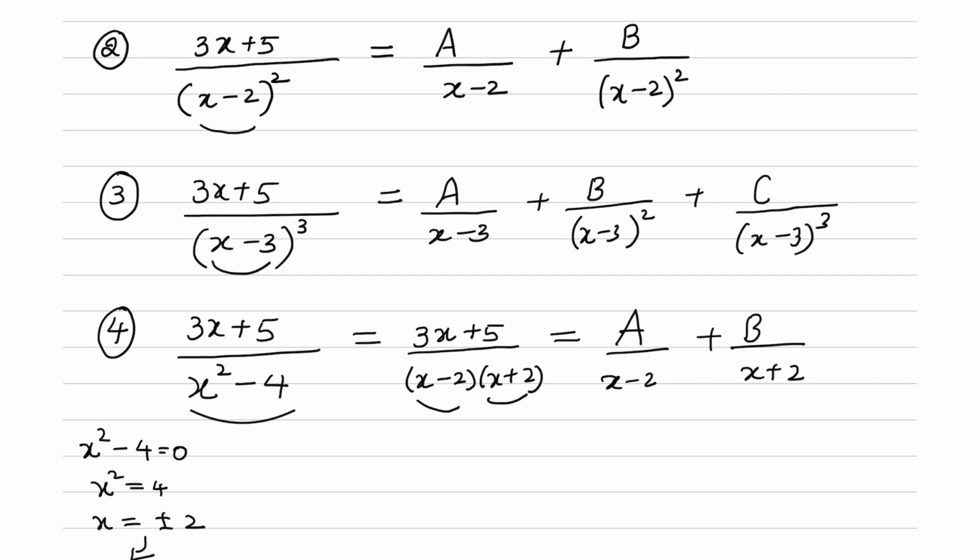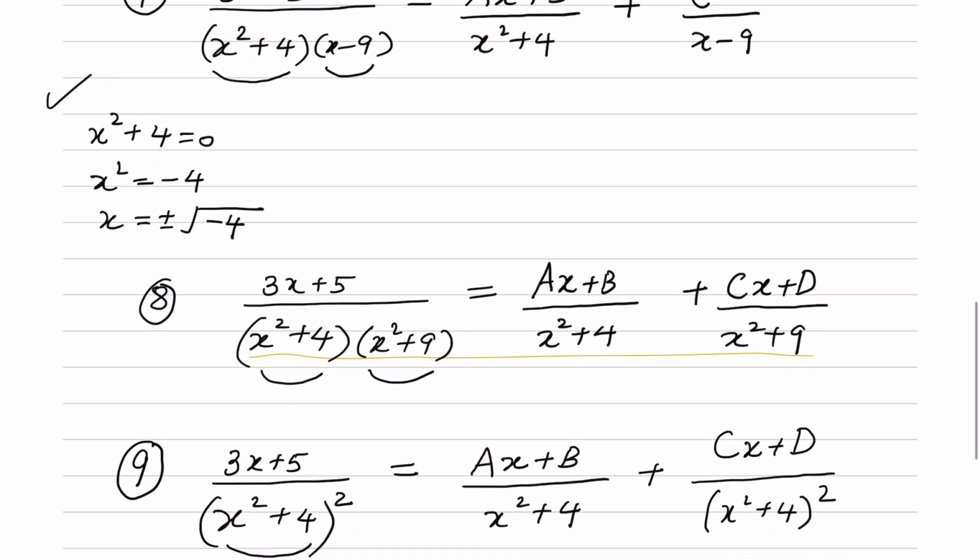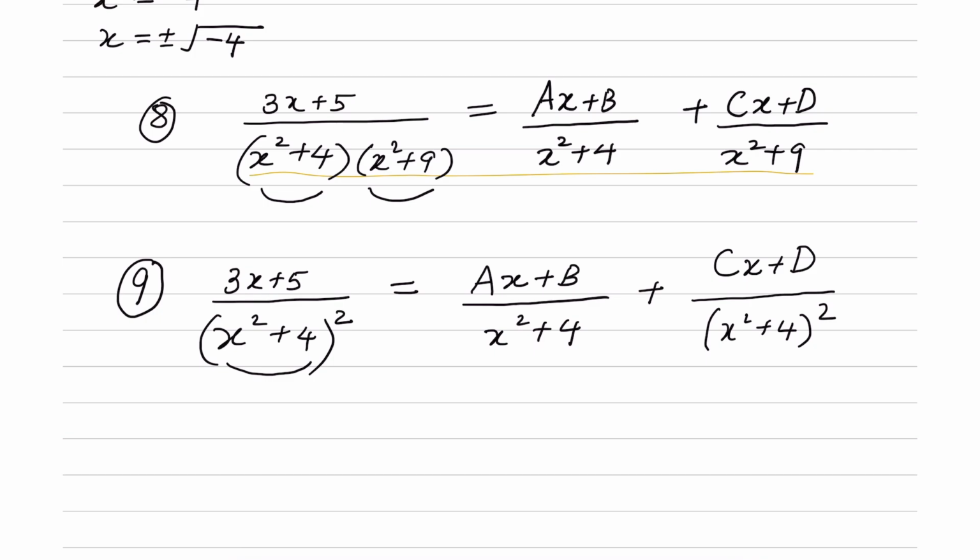Just like in the third case, when you had (x - 3) to the whole power 3, when you raised the power in the denominator of x - 3 to square, in the numerator you still wrote a single letter. So if in this case you are raising the power of a 2 degree expression which cannot be factorized, in the numerator you will put Cx + D. Just like when you were raising the power of a 1 degree expression, you had simply put one letter, here the rule remains the same, Cx + D.